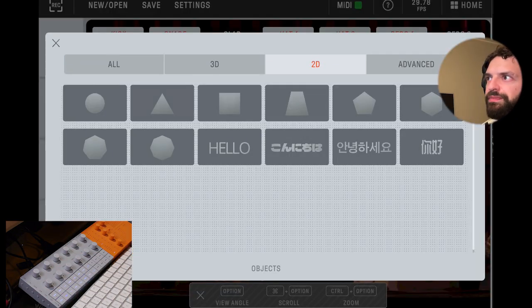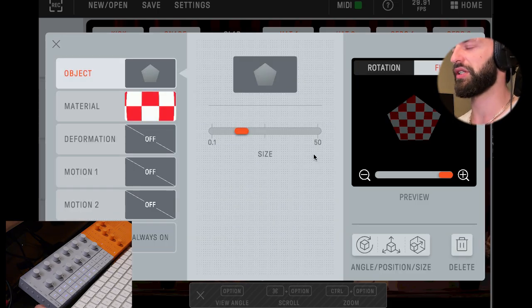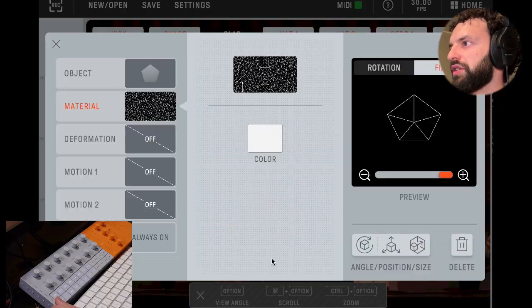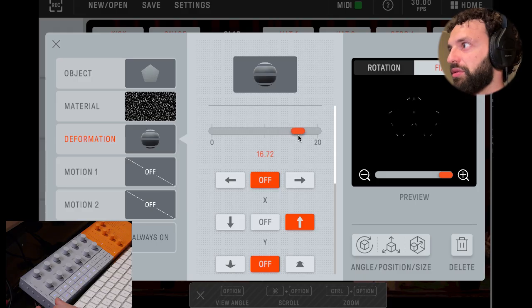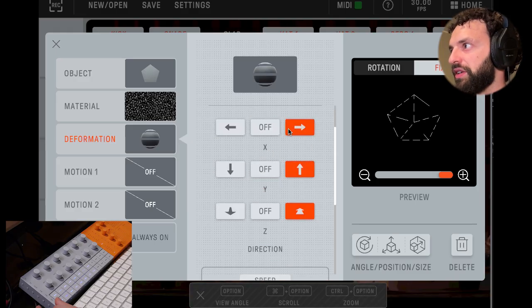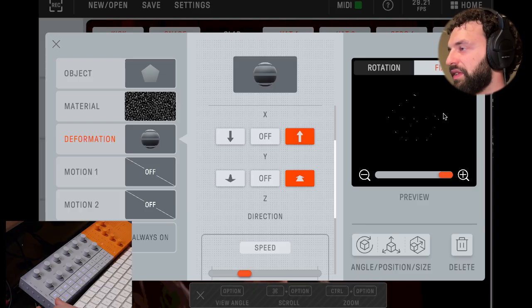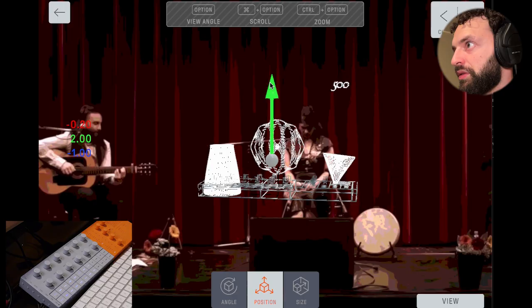And for the perks, for the second perk, let's just keep it on here. We're not going to complicate things. We're just going to keep it back. And we're only going to have this deformation, but we're going to increase the number of borders. It's going to go off in all different directions. So if you see what happens a little bit, it's opening and closing like that. I think it's a little nice like this.